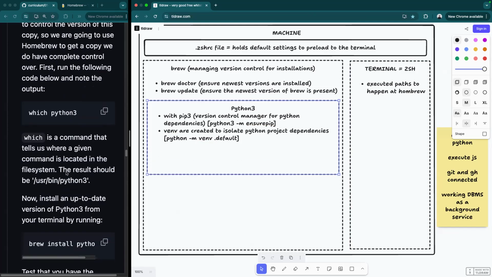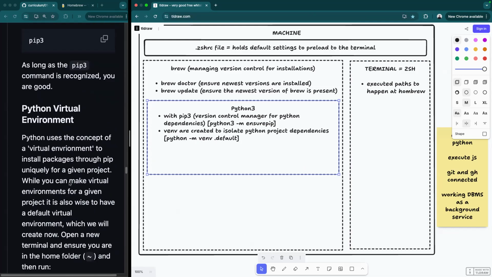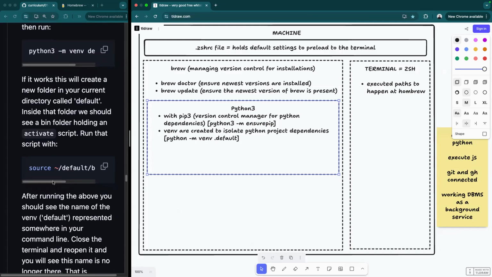All right. Now, when we created that Python virtual environment, it was working, but we also wanted it to be activated. So in order to activate this environment, we have to run the command source, specify where this .default directory exists, /bin, which is just another directory, and then a script named activate, which we also added to our ZSH file.